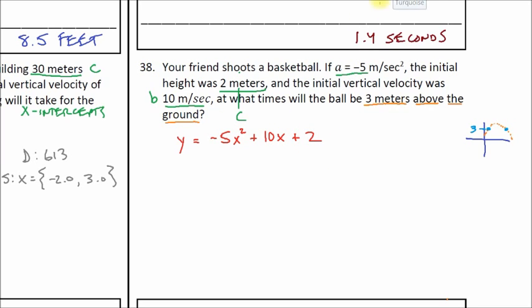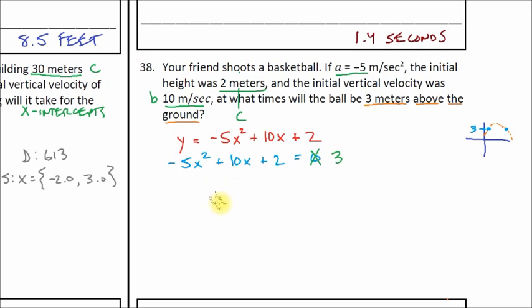Well, we're going to use the quadratic formula. Let's set this equal to 0, but I'm going to stop before I do that and watch this. Negative 5x squared plus 10x plus 2, let's write it out like we normally would. Now here's our situation. We don't want to know when the ball hits the ground. That would be at y equals 0. We want to know when the ball is 3 meters above the ground. So watch what I'm going to do. Instead of putting a 0 here, we're going to make this a 3. Now our equation is going to help us solve for when the ball is 3 meters above the ground.